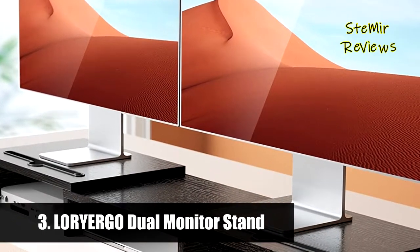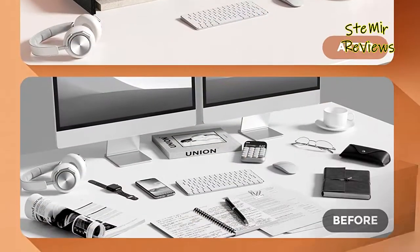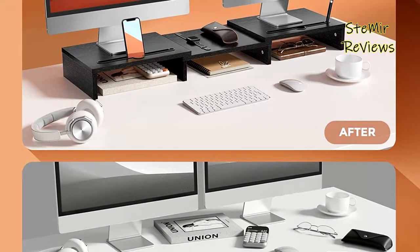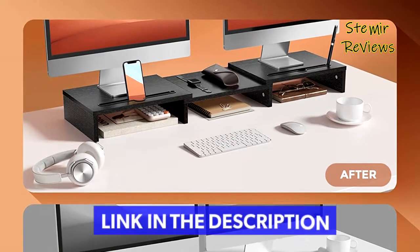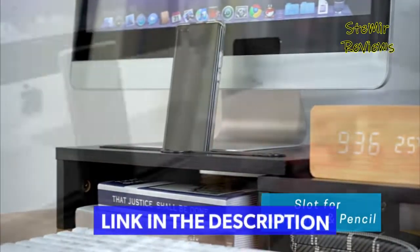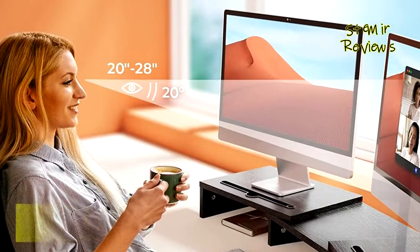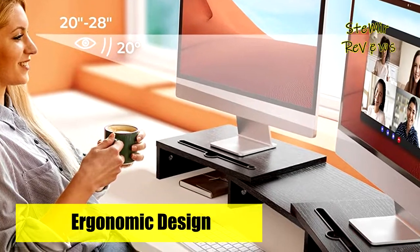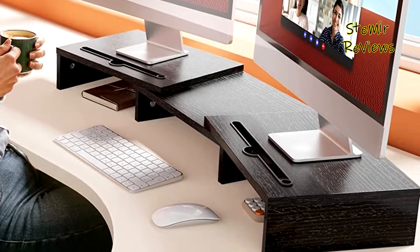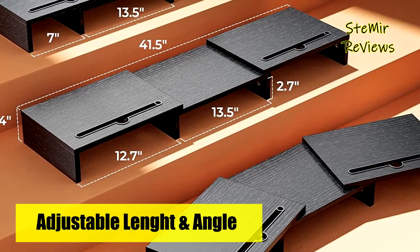Number 3 in our top is from the LORI Ergo brand. Added retainers to the corner — the dual monitor stand can lock two side shelves from sliding out when you change angles and always keep the monitor in place. The length of the monitor stand is also adjustable. The MDF material is much better than all kinds of particle boards and is also environmentally friendly. The thick panels of the dual monitor riser can load up to 44 pounds, perfect for a monitor, printer, laptop, gaming console, or telephone. Considering the possible use of mobile devices, the dual monitor stand riser comes with two built-in slots for cell phones, tablets, and holes reserved for charging.